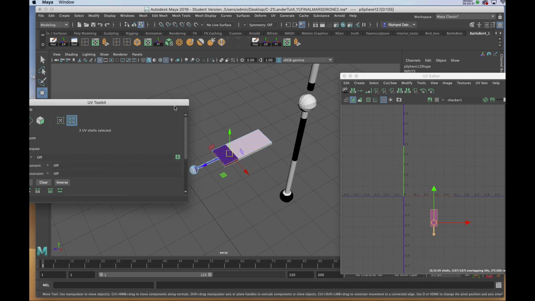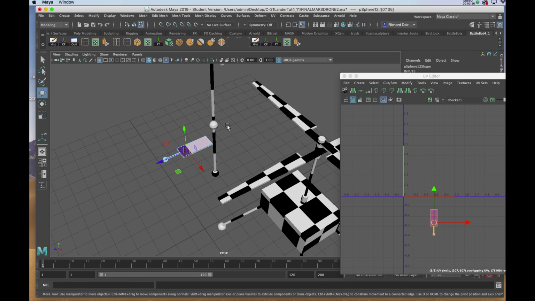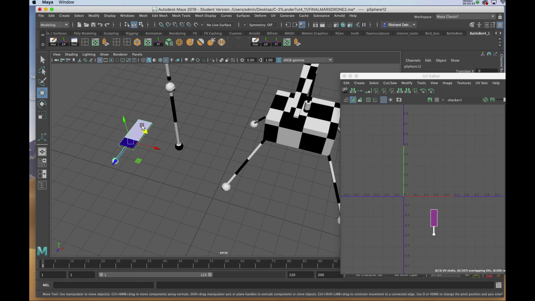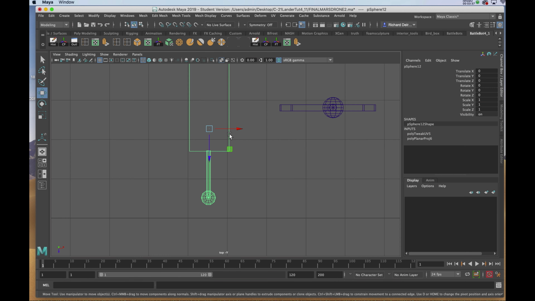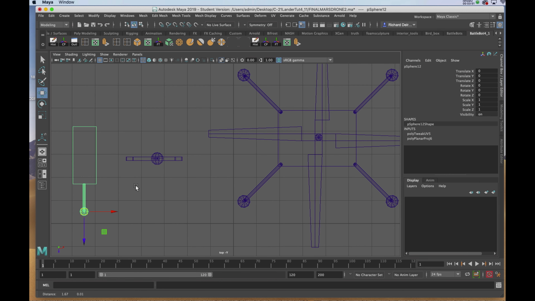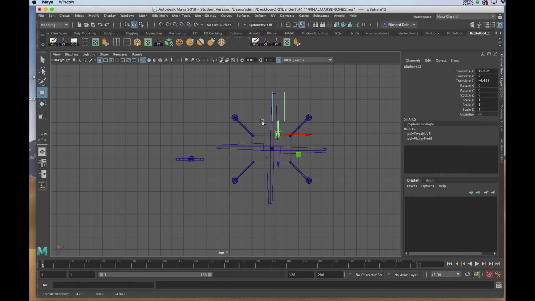Now if I return to my perspective view, I can now place the geometry where I'd like it to be in the context of the model. I'll go to my top view, I'll hit A on the keyboard, and I'll move the pivot of the solar panel first down to the sphere joint, and I'll move it into position on one of the sides of the drone body.